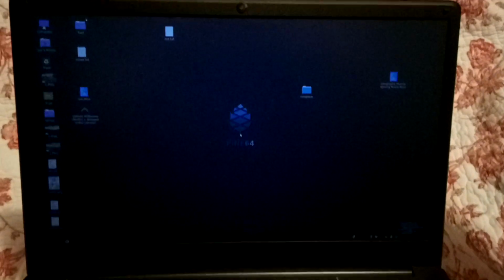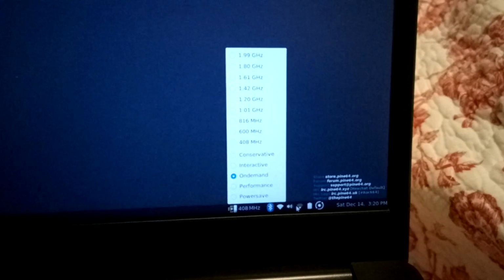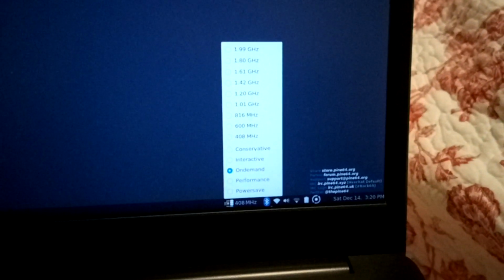Okay, so now that we've logged in, it's worth mentioning that the interface on the Pinebook Pro is a bit neater and generally more modern, if you will, than the interface you'd find on the Pis. And as you can see, there's all kinds of different options and meters and so on and so forth that you can select from. You have down here a clock menu that allows you to adjust the clocks. You also have the various Wi-Fi and sound options.